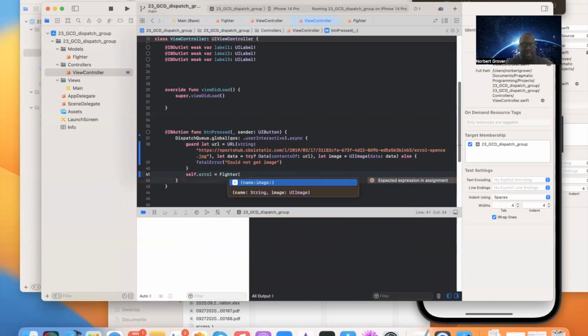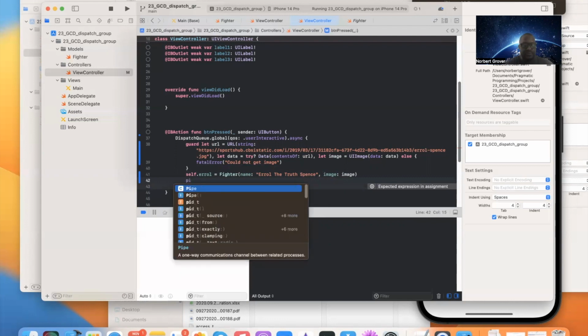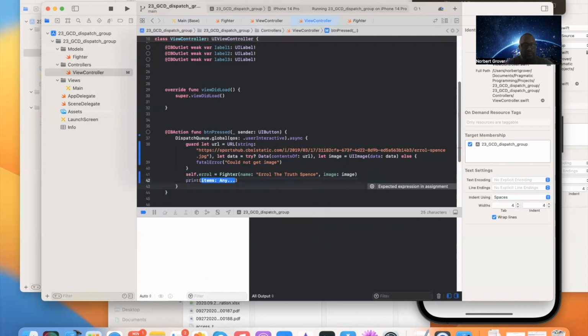Fighter name arrow spins, arrow the truth spins, and image is image, right? And look, I'm also going to say print, done.